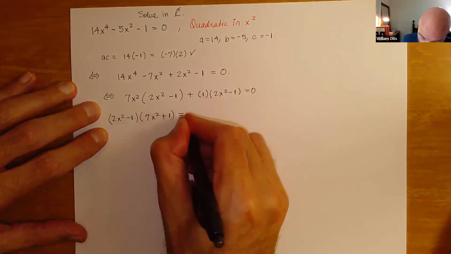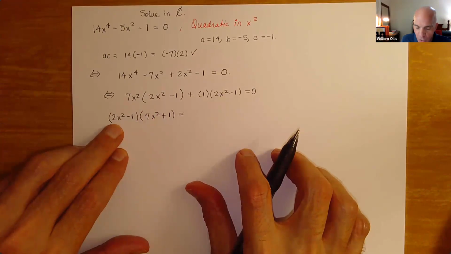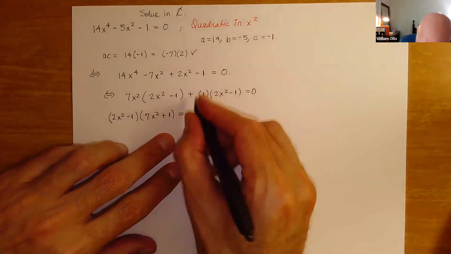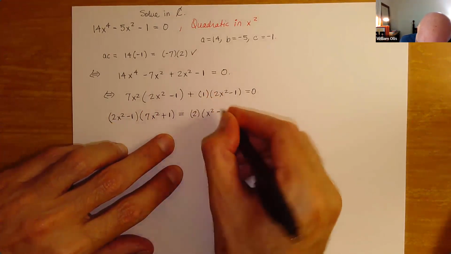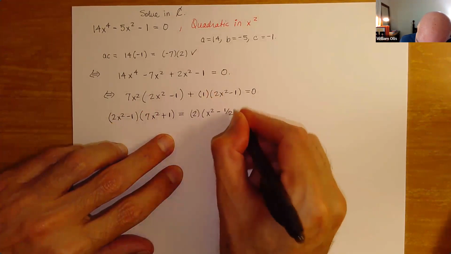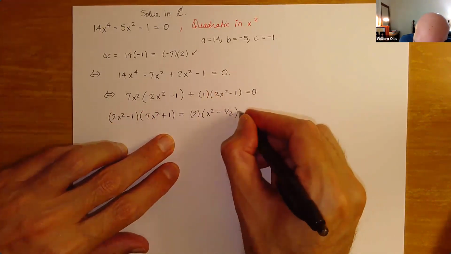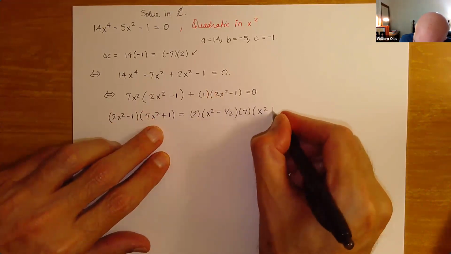Now, of course, what you can do here, which we've done before, especially with the linear equations, is go ahead and factor the 2 here and factor the 7 here. So we have a 2x squared, and then, of course, divide the 1 by 2 to get a 1/2. And then, of course, now we have a 7, factor the 7, we get x squared plus 1/7.